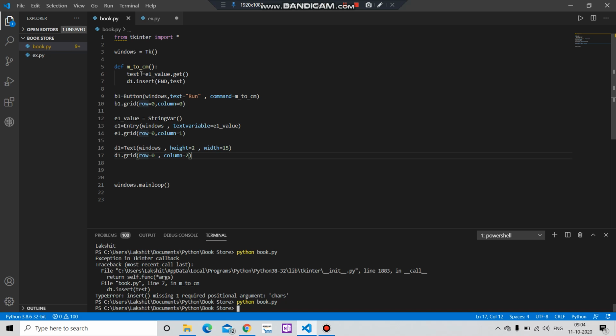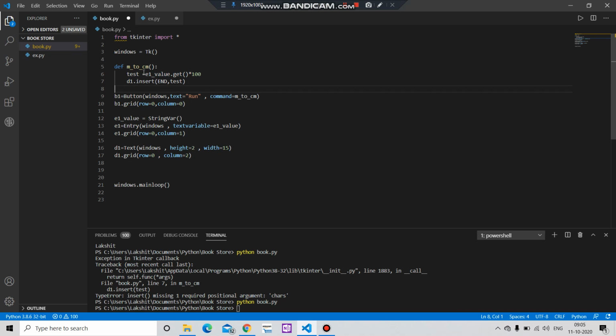How can we convert this from meters to centimeters? For that we simply have to multiply it by 100. So guys, you know that whenever we get an input from the user, it is in string format.